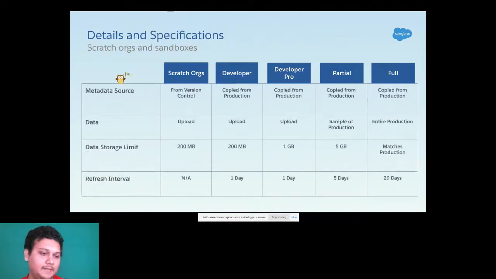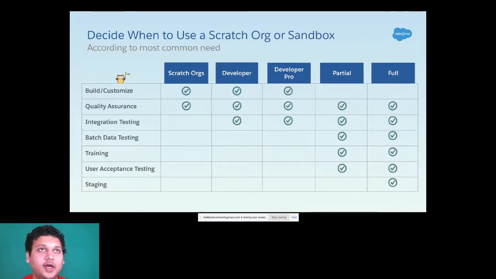So essentially there are different types of sandboxes that we provide, with different capabilities. Again, there's no hard and fast rule that you have to use scratch orgs to adopt Salesforce CLI and the VS Code extension pack, because I've shown you today that you need not have those scratch orgs. You can use things like sandboxes. Similar to what I showed with the packages, you need not be an ISV to use packages. There are techniques like this where you can retrieve metadata and work with the metadata and the orgs.